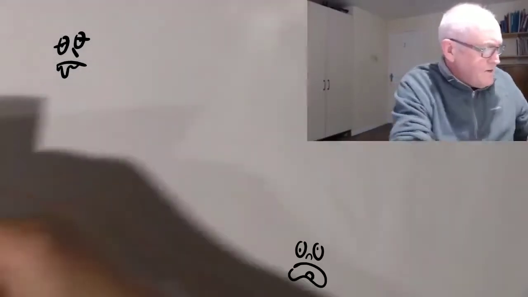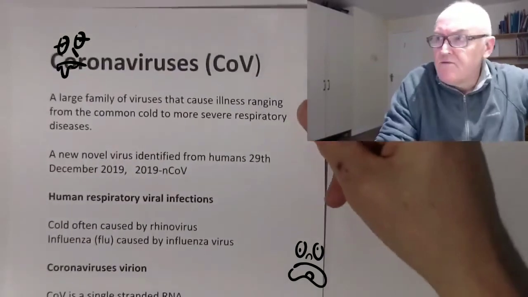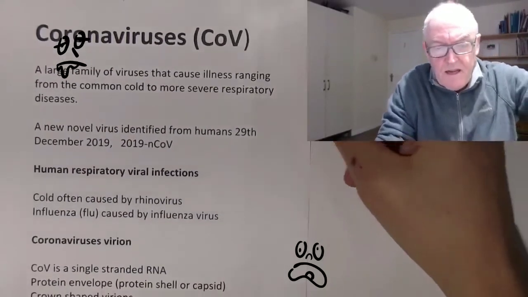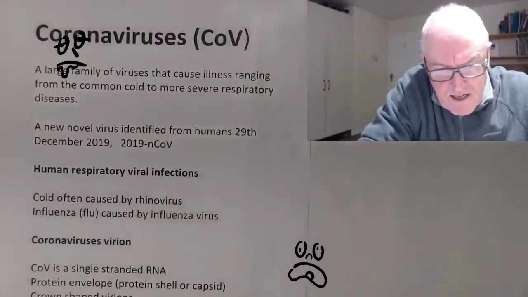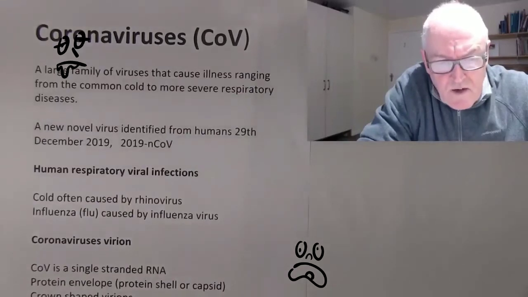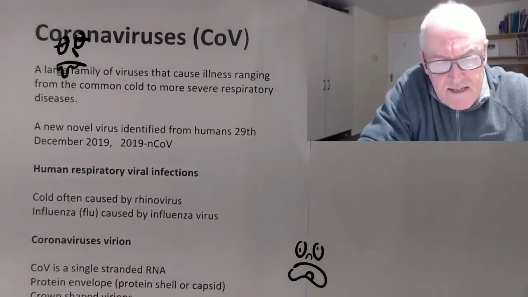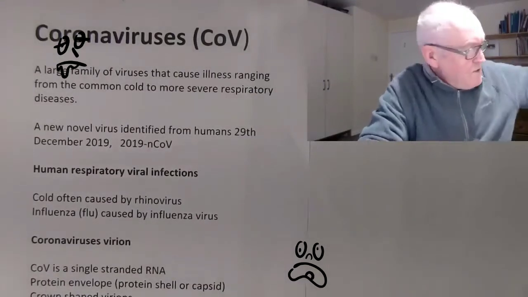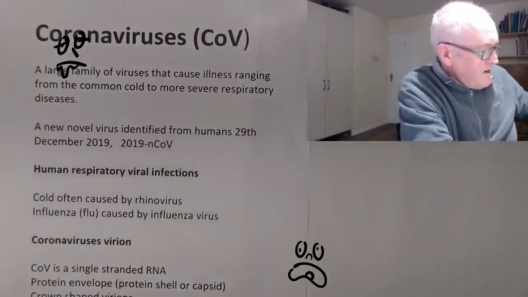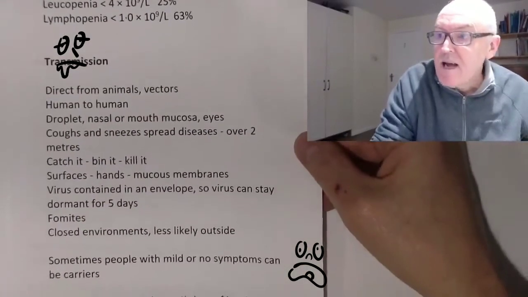So that's a little bit about the coronavirus that we know at the moment. So there is this novel coronavirus. It's got the potential to become a pandemic. So far it's looking like it's quite transmissible, but the mortality is relatively low. It looks like it could be quite a nasty one. You'll feel very ill if you get this. We're not going to have a vaccine for about another year or so. So these preventative measures that we talked about are going to be very important. So remember the mode of transmission, how it's spread.